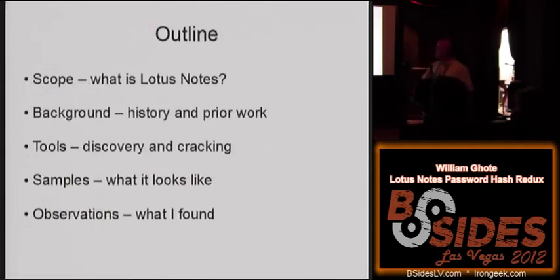So what this is about, Lotus Notes. We're going to talk a little bit about what Notes is and what it actually does for you. It's more than just email, but it has a rich history. We're going to talk about some of that history and the background behind some of the vulnerabilities that have been announced and discovered over the years and in some previous presentations. I'm going to go over some tools that are available for testing Lotus Notes, and there are quite a few tools. And I'm going to give some samples of what I was able to find during my testing and some observations about what I discovered after doing some password cracking and other testing.